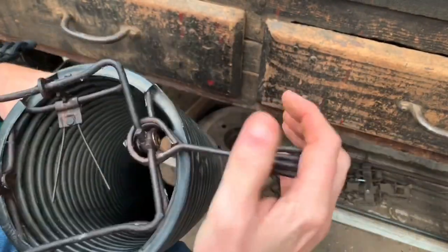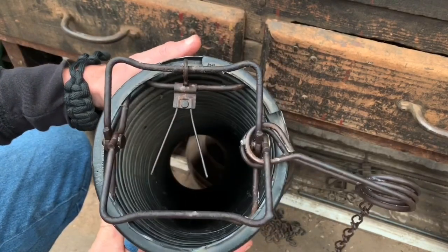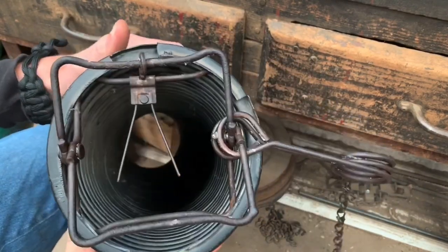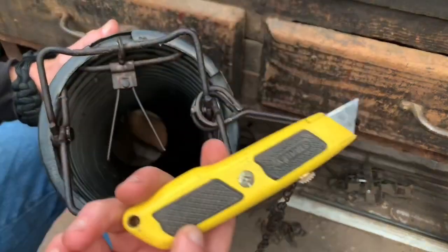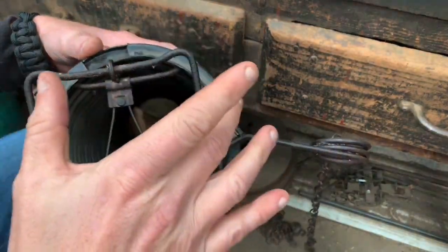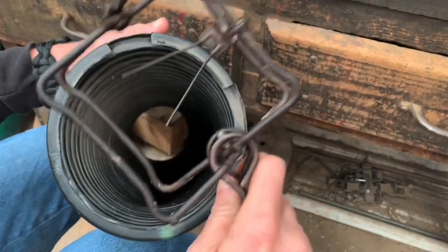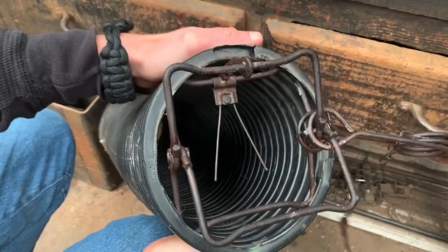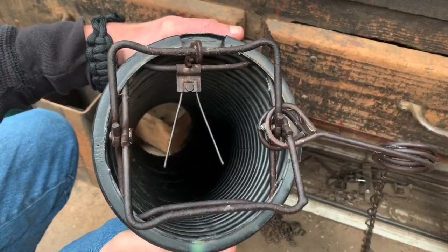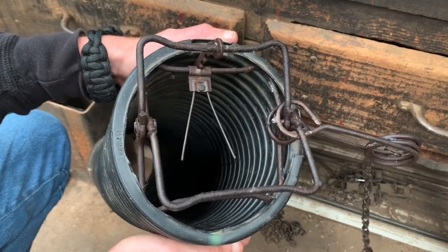I've tried the Duke 110s and the Duke 110 Magnums — they fit really well. It's really all you need: a six inch corrugated black drain pipe and a utility knife. Make your two slots about an inch and a half long, put your trap in there, and measure where your two corners go. It just slips right in — that's all there is to it. All right trappers, have a good one and hopefully this tip helps you out on your trap line.